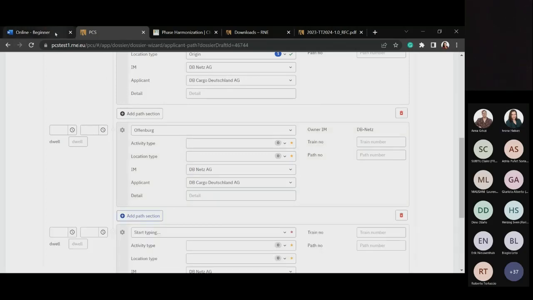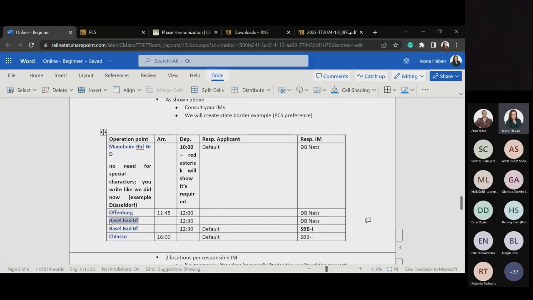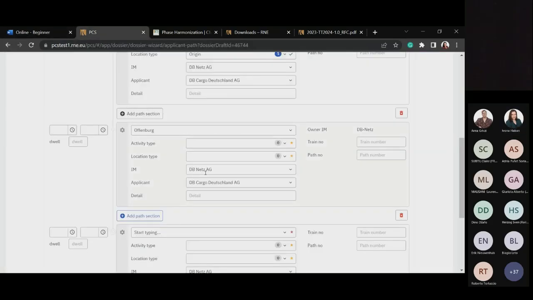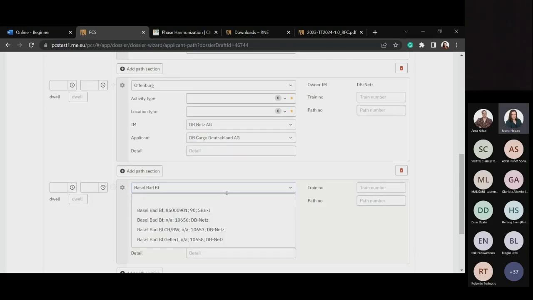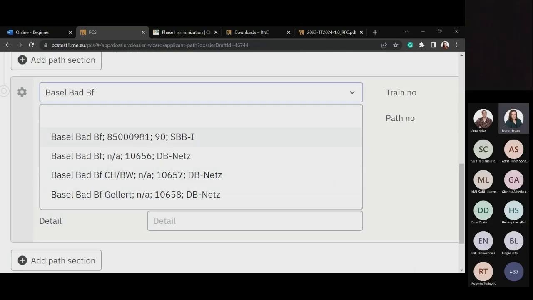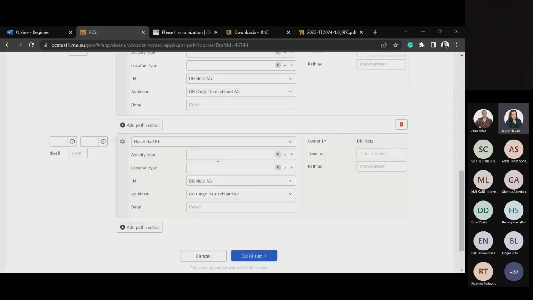And first Basel-Bad Bahnhof, that will belong to DBNets. You can see here that I can already select two different ones, but so Basel-Bad that belongs to DBNets or Basel-Bad in the SBB part. I want to first finish the DBNets part, so I will select that one.